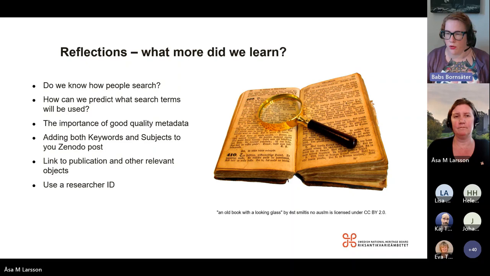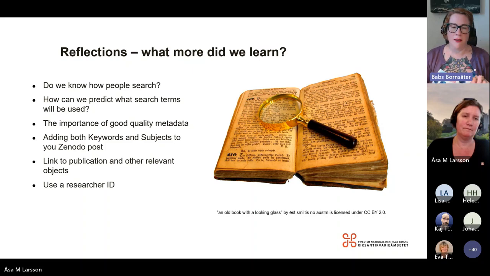So if you do give it some thought, and you actually don't just add in a couple of random words, but think about this from the beginning. If you start planning for whatever metadata you would want to add to your data set when you upload it, when you start doing your project, that will ensure that you get at least better quality of it, which is, again, as we've been saying several times now, adding both the keywords and the subjects to your Zenodo post, which means both the free text, like add whatever you want, but also the authority posts there.